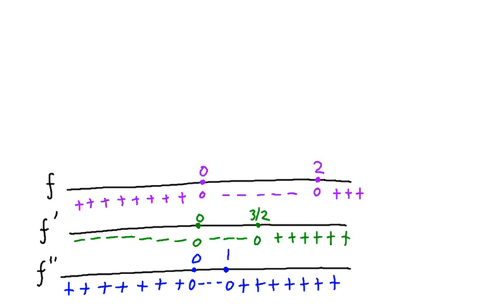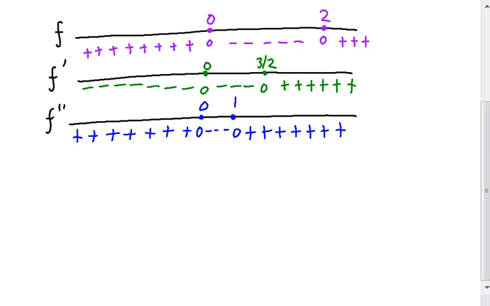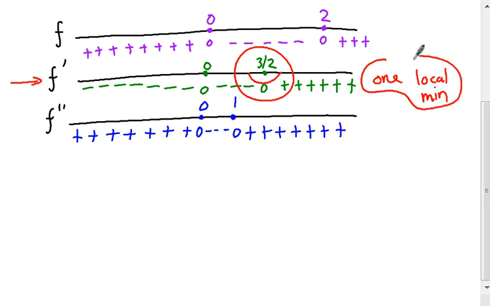All right, in terms of counting local extrema and inflection points, every time the first derivative changes sign, we would expect to see a local extremum. And there's really only one sign change from negative to positive right here around 3/2. So let's put 1, and let's be specific here. Negative to positive looks like that. 1 local min, no local max. So 1 relative extremum. That's our prediction.